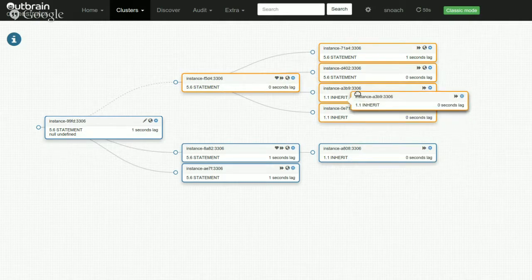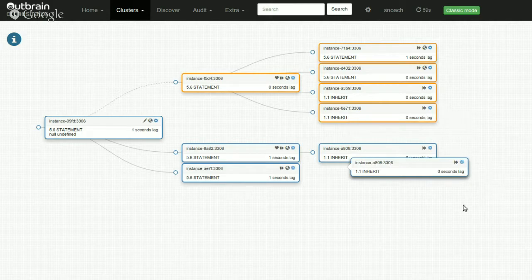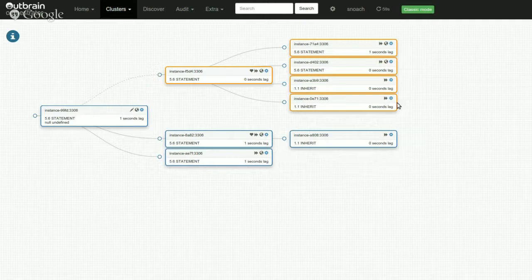Since I've anonymized this, this will be your only hint that these are actually Binlog servers. So it looks like just normal replicating slaves, but in fact, Binlog servers are a completely different beast. It looks like a duck, it walks like a duck, it squawks like a duck, but it's not a duck.